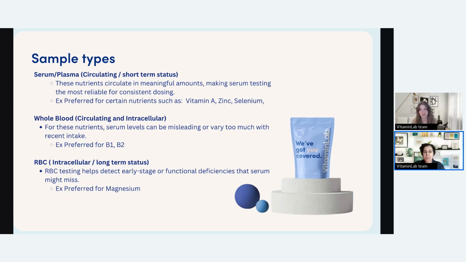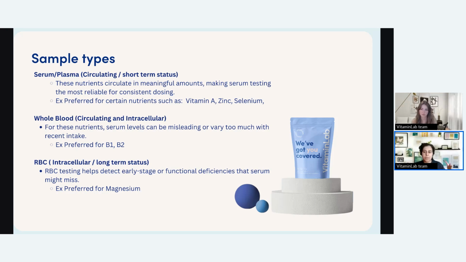So, sample types. As we know, different micronutrient tests available today would test things either in the serum, or a whole blood test, or RBC if it's just your regular CBC testing. All of those can be uploaded to Upload a Test. However, some of these will give more of a true picture of the amount of nutrients at the cellular level versus the nutrients that circulate in the bloodstream.